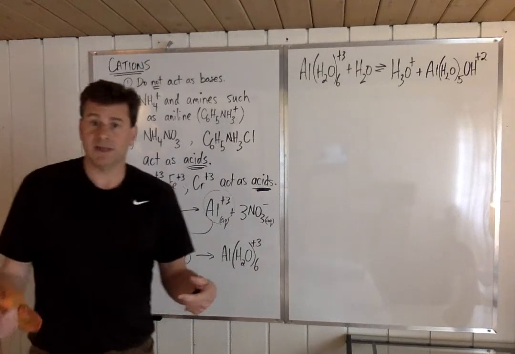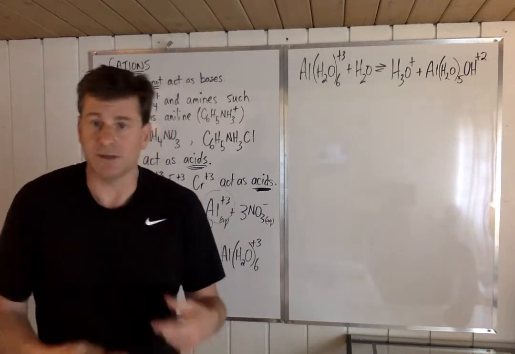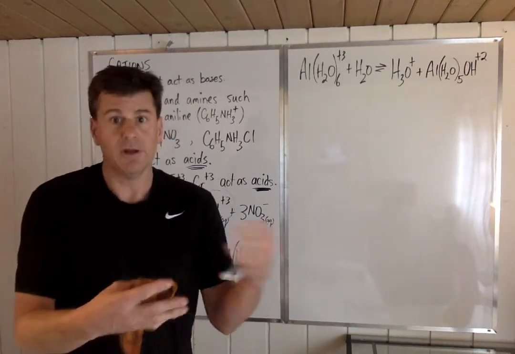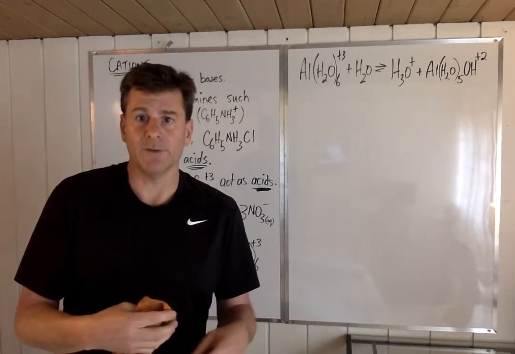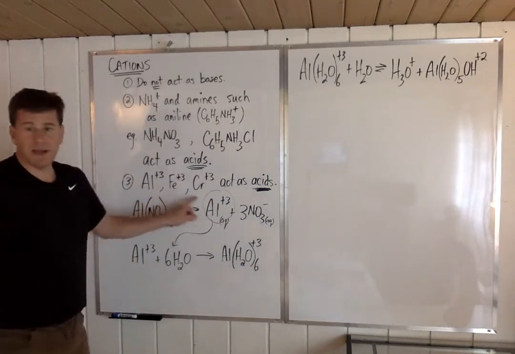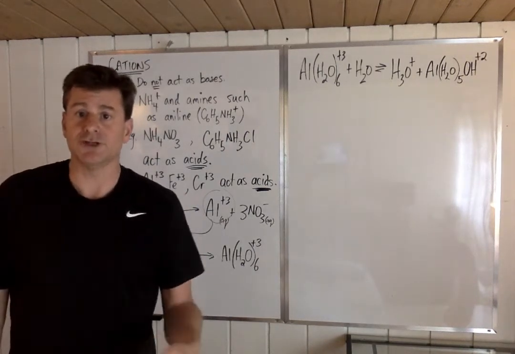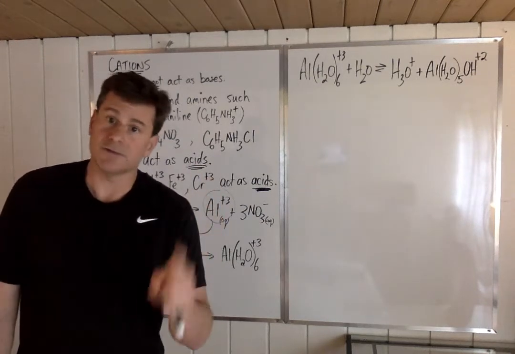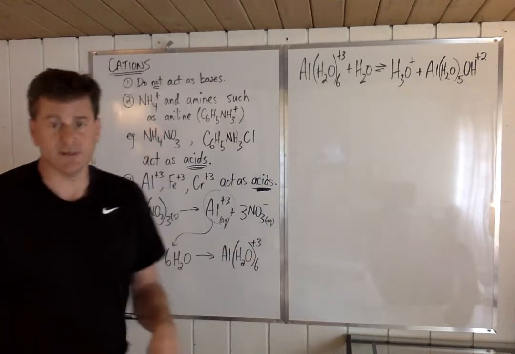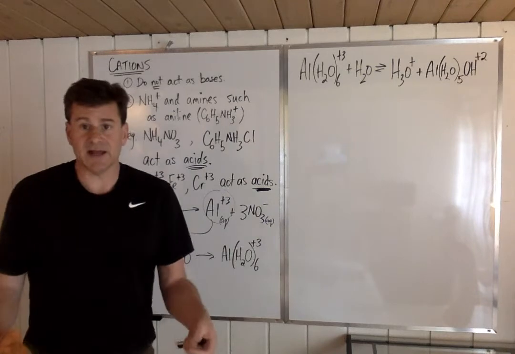Certainly for Chemistry 12 in British Columbia, and wherever you're learning your chemistry, you may or may not need to know a longer list. Maybe you've got a table that has the ones that form it, and so therefore you check. I expect my students to have those 3 memorized so that given a solution of them, they know right off the bat, oh, he's trying to trick me. He's got a chromium plus 3 in there. That's going to be an acidic solution. Okay? So that really is all of the cations that you need to know.